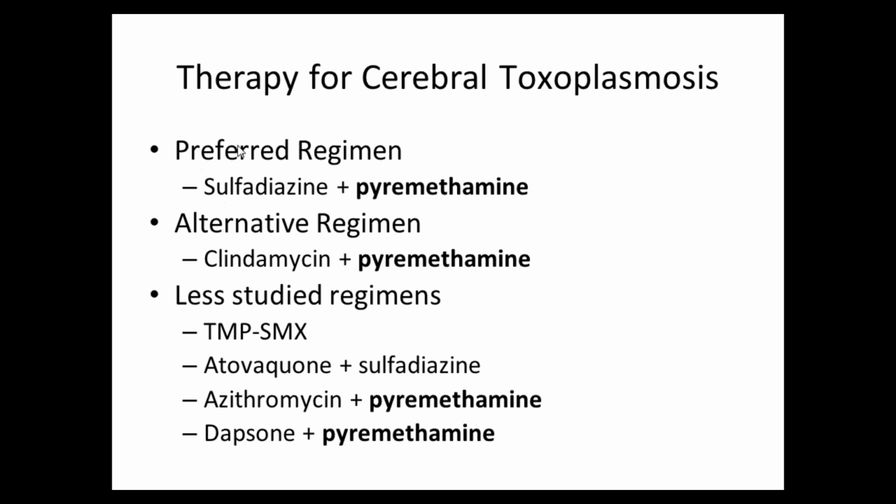An alternative regimen, if people have fever or an allergy to sulfa, would be to use clindamycin plus pyrimethamine. Down here you'll see a list of things that are less studied, but what's really rising, and you won't see this on any treatment recommendations in the United States yet, is Bactrim. It's been shown pretty well in sub-Saharan Africa that if you use high-dose Bactrim, they never use sulfadiazine. If you use high-dose Bactrim, you'll get good results. While we were having trouble getting pyrimethamine, we used trimethoprim-sulfa in some of our patients with really, really good results.